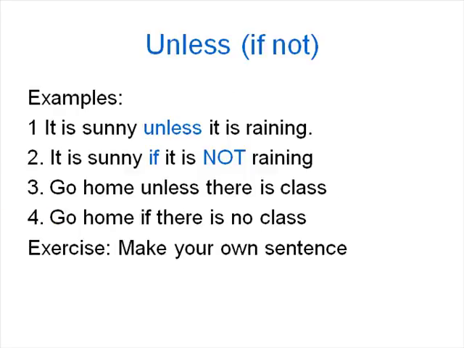Let's look at the unless operator. It is sunny unless it is raining. So unless behaves like if not. It is sunny if it is not raining. Go home unless there is a class. Go home if there is no class. So English has many ways of saying the same thing, but it means unless. So you can make up your own examples to understand how to use the unless operator and how to parse it.